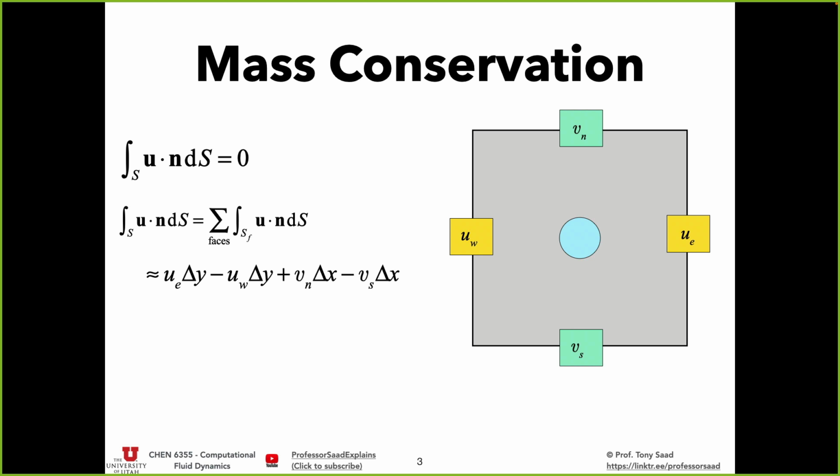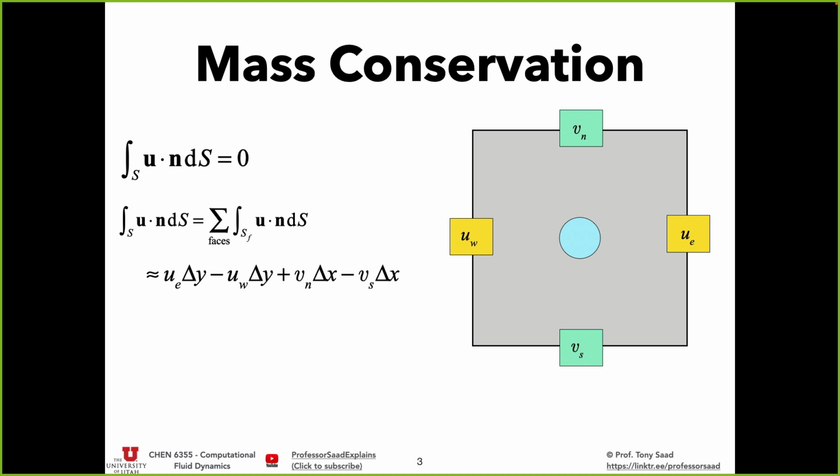Okay, so the integral of u dot n gives you u east times delta y, because you have that ds, plus, minus u west times delta y, because u and v are aligned, we assume they're aligned in the positive direction. Unit normal is negative, you get minus u west. Now, if u west is negative, then it will adjust the sign accordingly, okay? So don't worry, these are signed quantities, u east, u west, etc. But the assumption is we draw our velocity vector in the assumed positive directions. We dot them with the unit normals, so they give us the appropriate flux direction. And then if the sign changes, it will take care of itself.